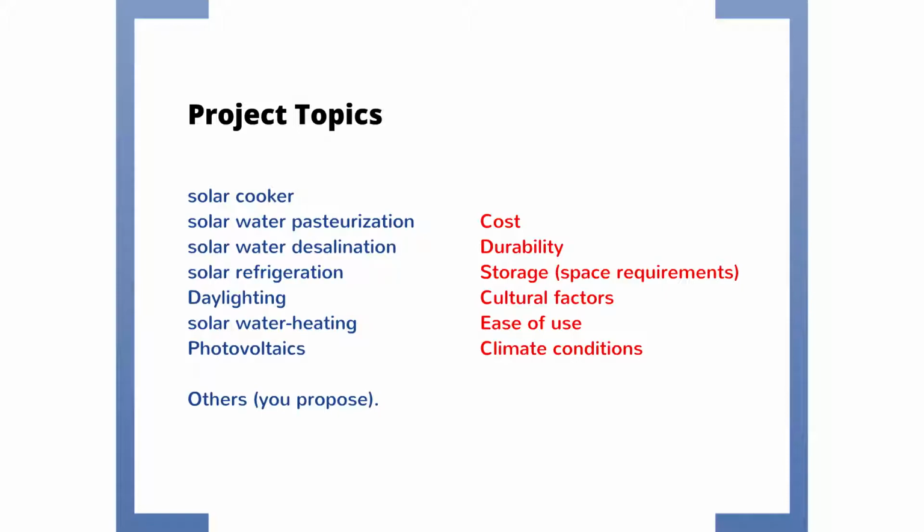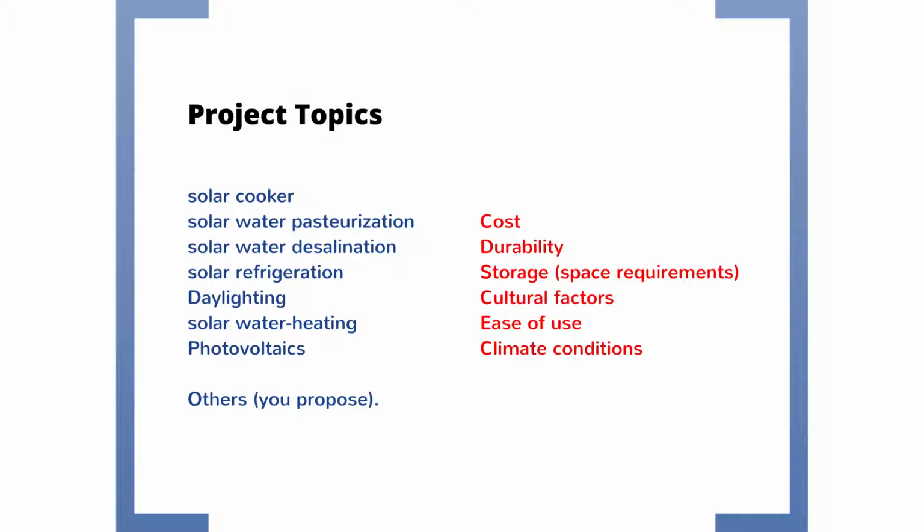So the things I would think about if I were in your shoes is cost, obviously, right? You want to commercialize this. You want to make sure that the cost is something the market will bear. And we'll talk more about it towards the second half of this class. Durability, for obvious reasons. Storage, for instance, if you are a hiker and you want to have a solar cooker, you want to be able to fold it and somehow carry it around. It has to be lightweight. Right?